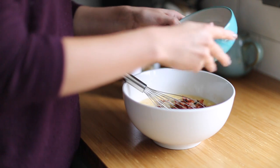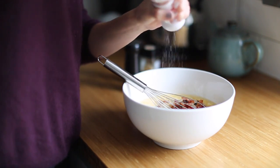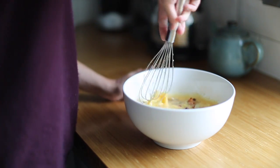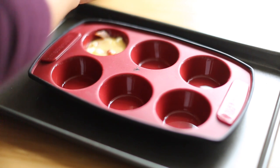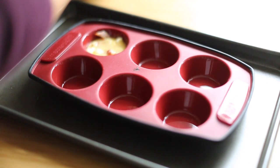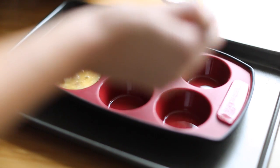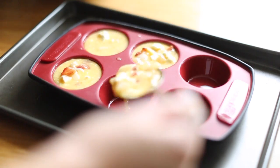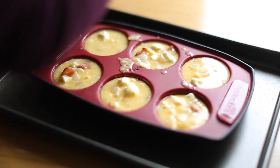I crumbled in some feta cheese at this point — I love feta cheese so I kind of went a bit mad. I think I used about half a block, but it tastes absolutely delicious. Then pop your onions and your bacon in. I have done this with red pepper before for a more vegetable version — that was really nice as well. I'm popping in my flavourings now, giving it another good stir. I put a lot of garlic granules in — I'm all about the garlic. Then you're going to want to put the mixture into a silicone muffin mould. A silicone muffin mould is very important in this recipe — I've tried many different ways and they all end up sticking to the tin or sticking to the muffin cases. This just solves all of those problems — they literally lift out at the end.